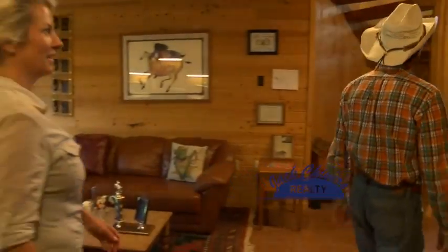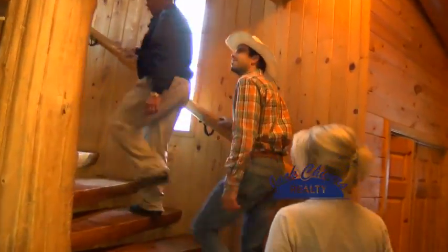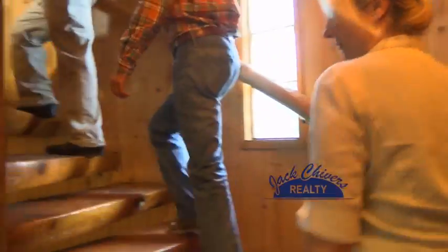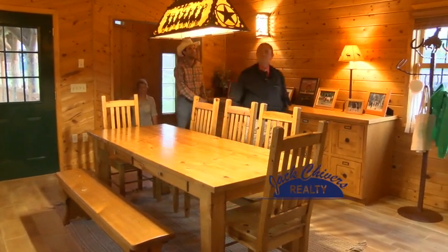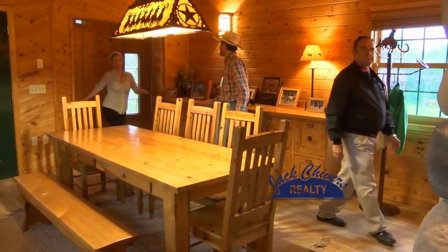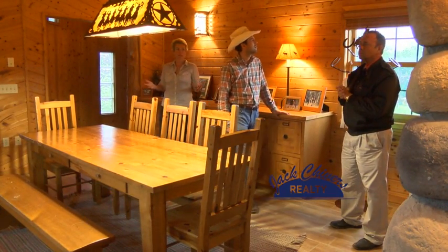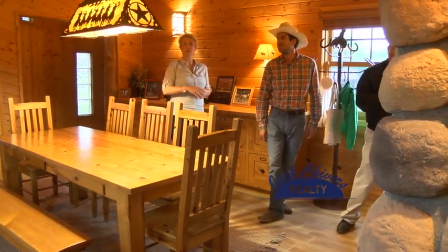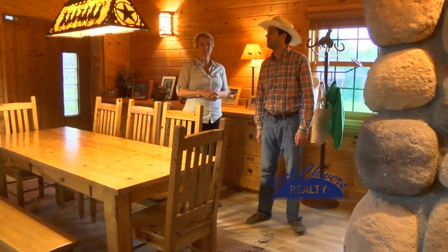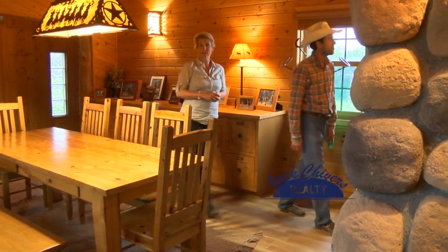Now these timbers are all throughout. Look at this tree — it's like climbing up a tree house here. It's a very unique staircase for a very unique property. This design is just gorgeous — what a stair rail. This room currently is used as a craft room, but if a ranch hand did live here it would be a wonderful living room or a bedroom. Notice the great features of all the lighting — it's custom made. The fireplace, the gas fireplace, two-sided, which leads into the office that overlooks the round pin.